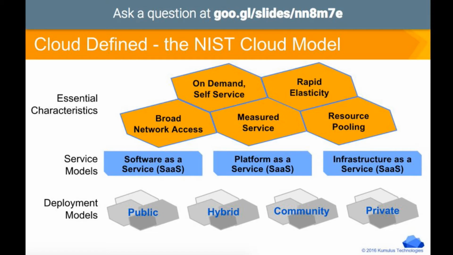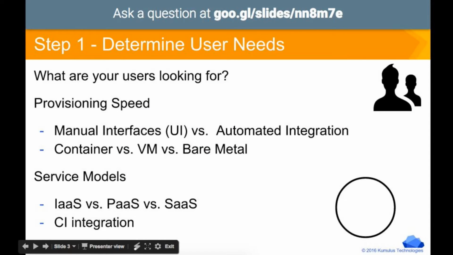So with that, I want to dive a little bit into the real thought processes that at least I have around this. The first thing I think that's important when we're thinking about cloud users and cloud user needs is really this question of what are they trying to accomplish? What are your users? So if you're the decision maker trying to select a cloud, or if you're an application developer or an infrastructure operator trying to make a decision on a cloud, the first thing is, what are the actual users of that cloud looking for? Are they looking for provisioning speed? Are they looking for a specific service model? That's obviously going to have a huge determining factor in terms of which cloud we're actually looking for and how we're trying to accomplish that.